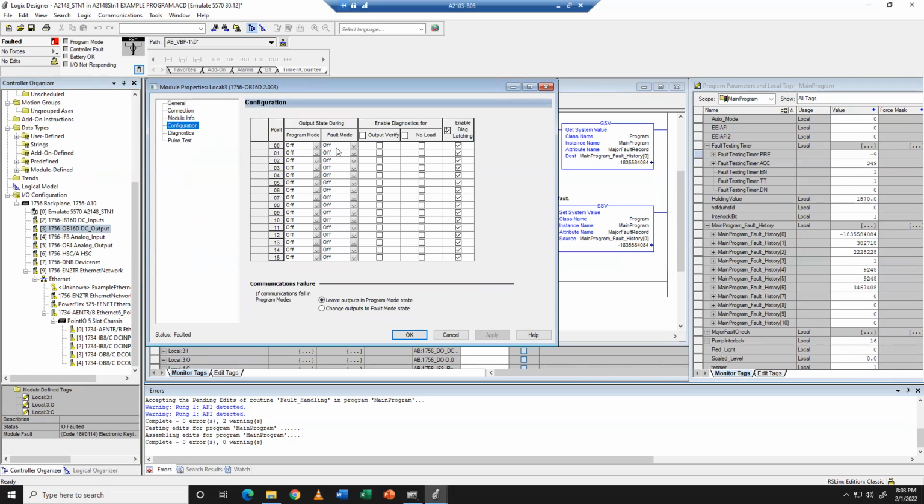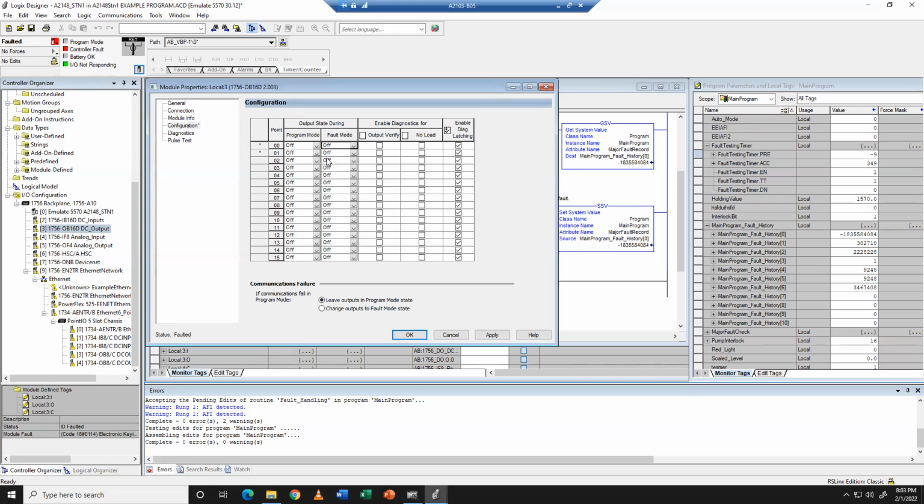So you've lost complete control of your system. You can configure some output cards to do specific things. So in the event of a fault, you could make this output turn on. You could force all of them on, or you could hold last state, or you could allow them to turn off. Default would probably be turn off.